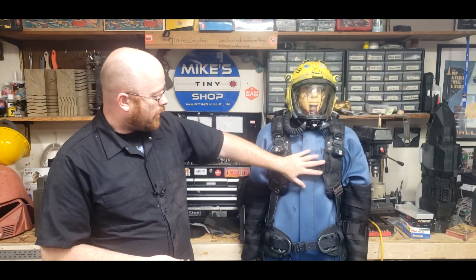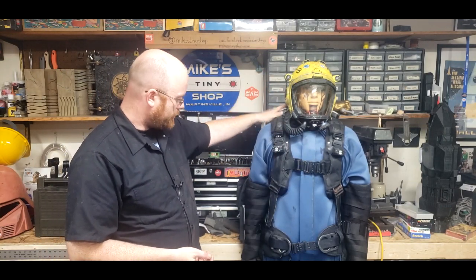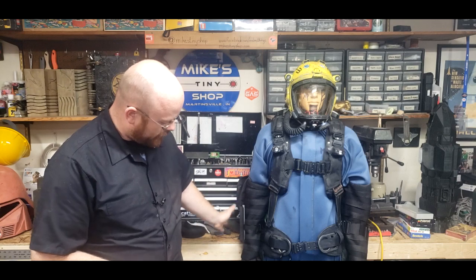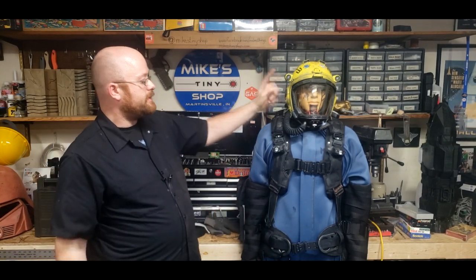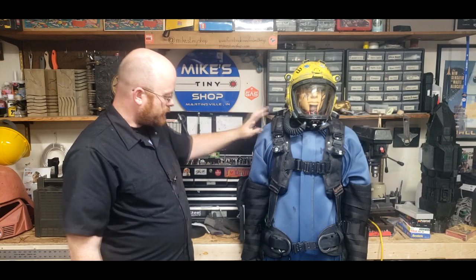The correct harness, the correct lights, helmet, other lights, gloves, accessories, bits and bobs, boots, what have you. I'm going to show you how to make the rest of the suit because we've already done the helmet. So now we need to do the harness, the suit, the boots, the gloves, etc. And I'm going to walk you through what they're made from and how you go about modifying them. Now, I wasn't able to go into a huge amount of detail because I did get quite ill, and I wasn't able to film in as much detail as I would have liked.